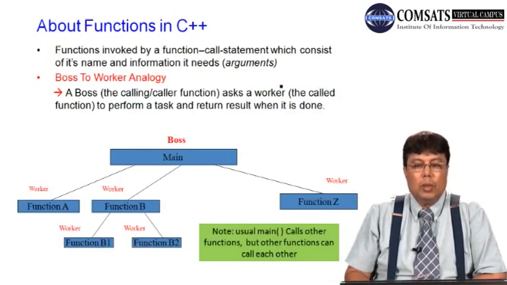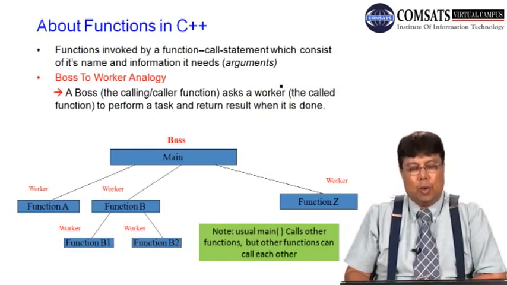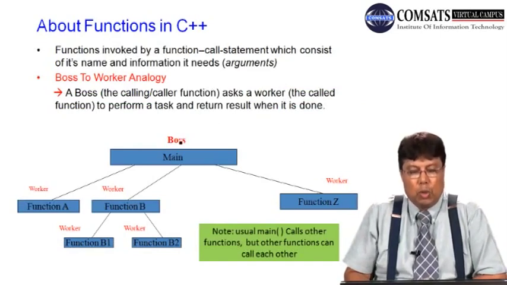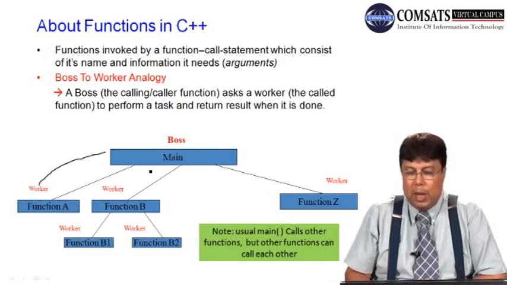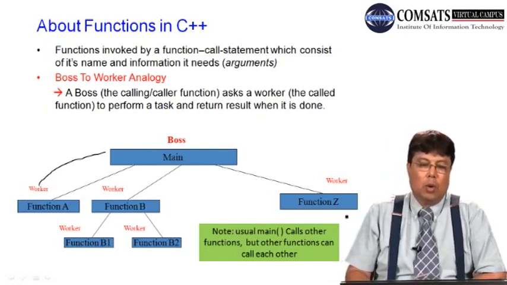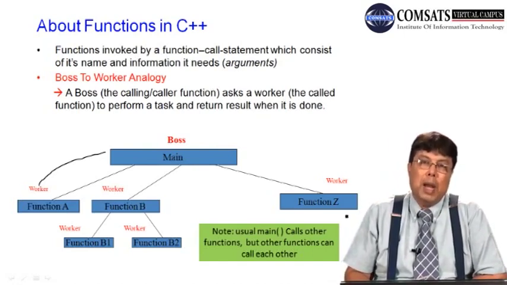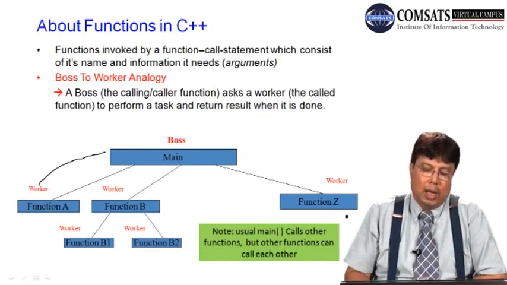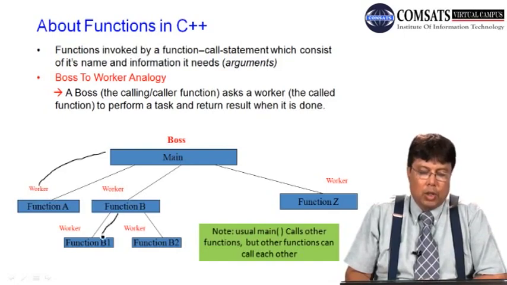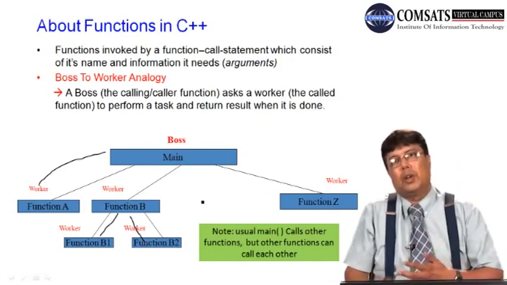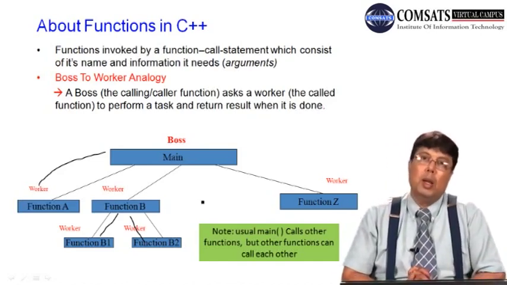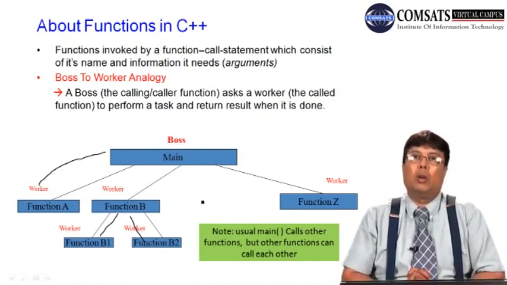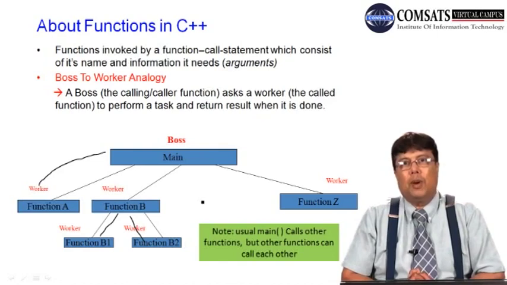So you can call these functions from the main program. Suppose your main program is a boss, that can call the worker for function A, it can call a function B, it can call a function Z. So you can call from the main program, you can call as many functions as you like. Similarly, even staying within the function, you can call the other functions also. आप function के अंदर भी further functions को call कर सकते हैं. It's not mandatory कि सिर्फ आप function को main में ही call कर सकते हैं. Yes, you can call the functions by staying within the functions.